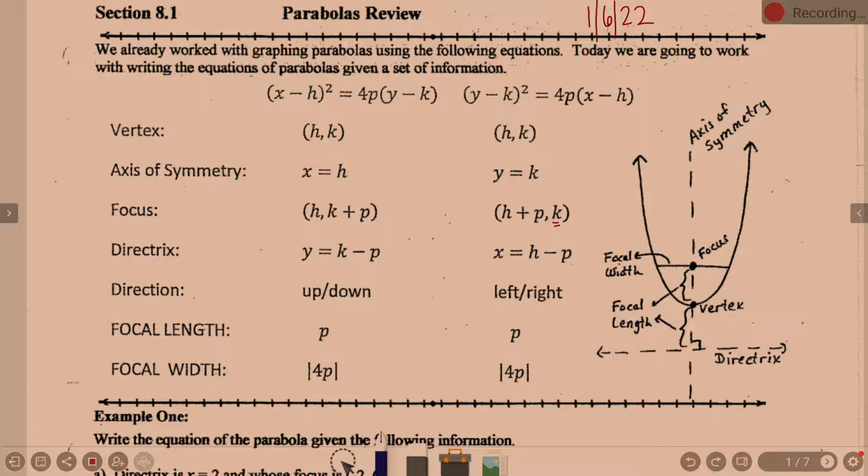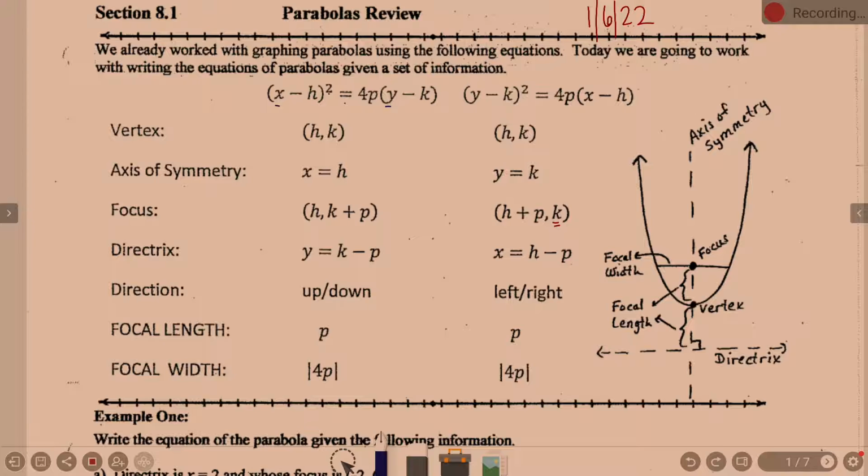You'll notice this left column are going to be the parabolas that open up or down. So the parabolas you're used to working with. Whereas the right column are parabolas that open left or right. So they're my sideways parabolas. At the top of each column is a basic equation. And if you notice this equation that is for the parabolas that open up or down in the left column, if you look carefully, notice it's a y equals x squared. So the traditional parabola you're used to thinking about, y equals x squared, is there. Okay, it's y equals x squared.